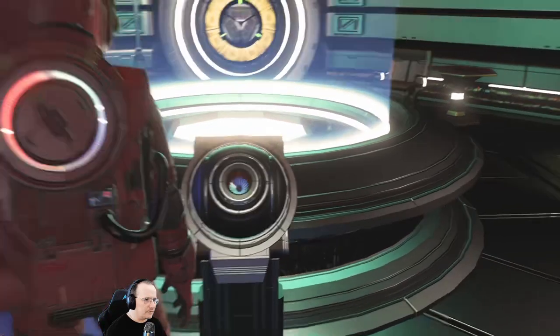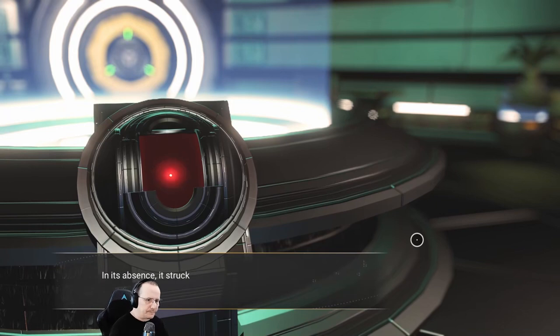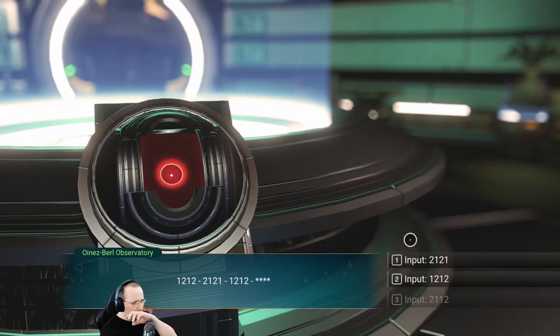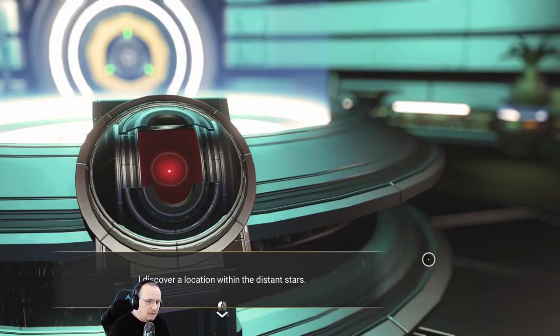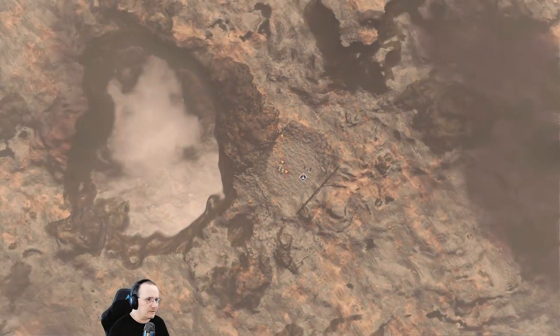All right, Gek Observatory. Beacon has been received and transmission sequence awaits response. Oh, it's one of these again. All right, 12-12, 21-21, 12-12, 21-21. Right? I discover a location within the distant stars. That's not distant stars, that's right next to it.